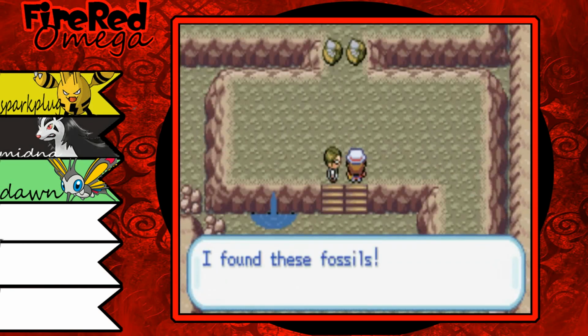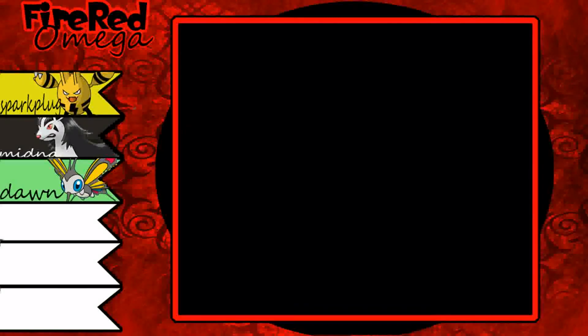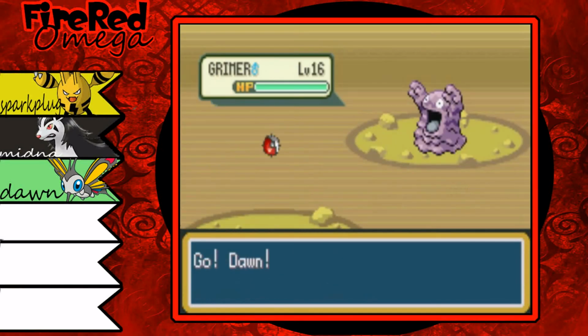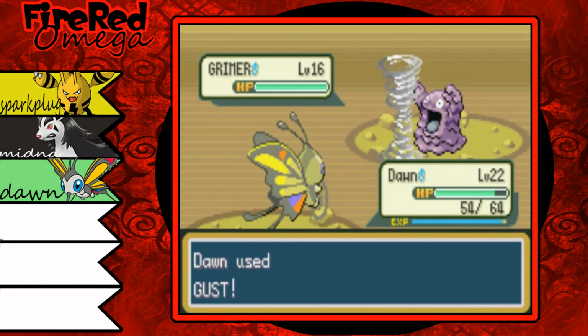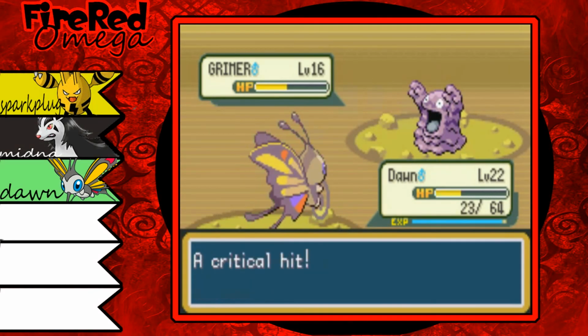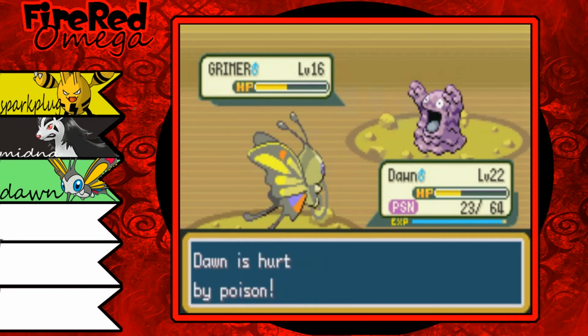Hey, stop. I found these fossils. They're both mine. Oh, jeez, you're a selfish little fuck, aren't you? Grimer! Just stay back here and blow you away. Damn it. Damn it, damn it, damn it. Damn it, Elliot!